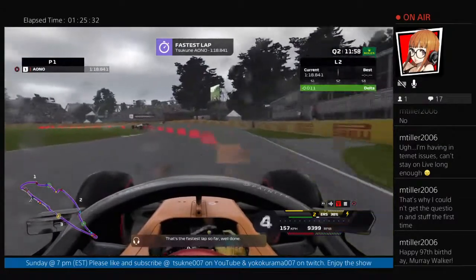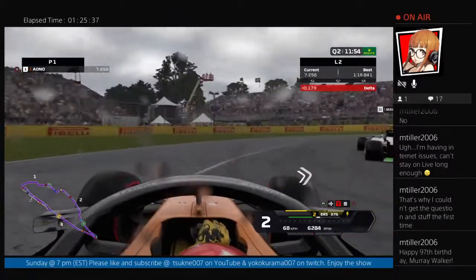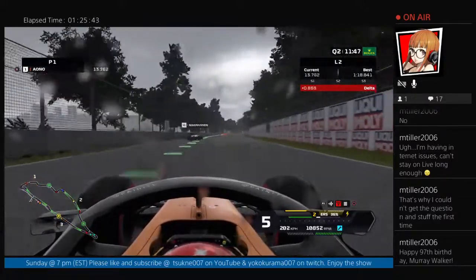The fastest lap so far, 1:18. Well done. There's Kevin Magnussen. Box this lap. Confirmed. We'll receive you at the end of this lap.